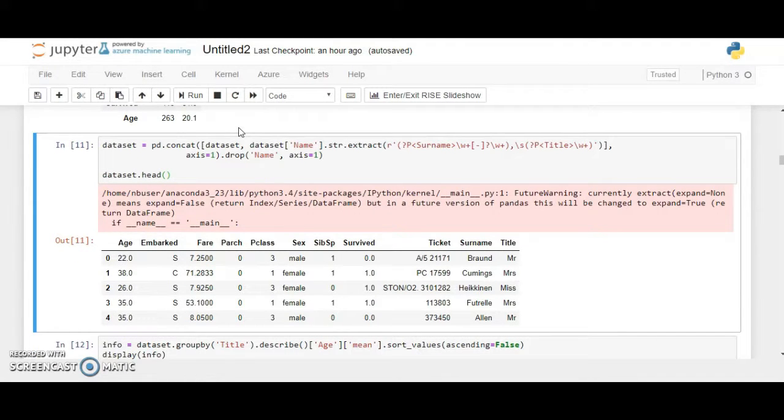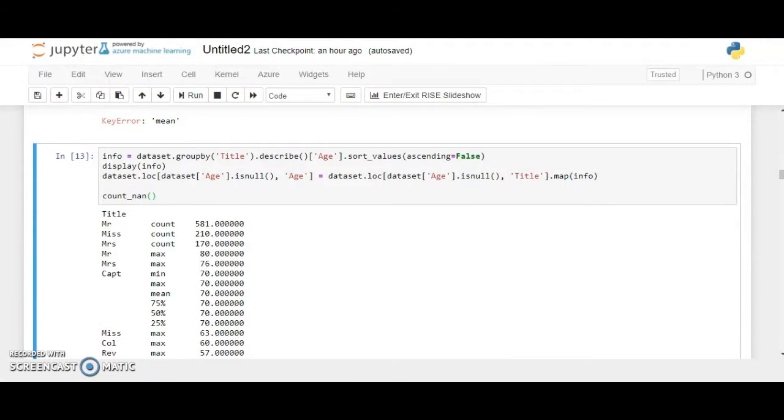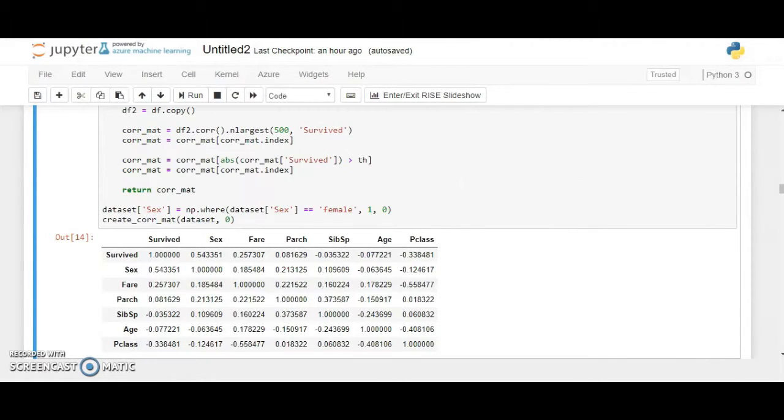Now we are done with cabin. We will work with age. We will look into name first. Now we have the titles. We can fill the none in age respectively. We will work with survive now. Using Pearson correlation coefficient, we will need to convert sex to numerical first, 0 to 1. Now the next person will explain.